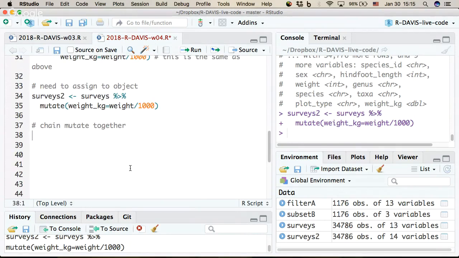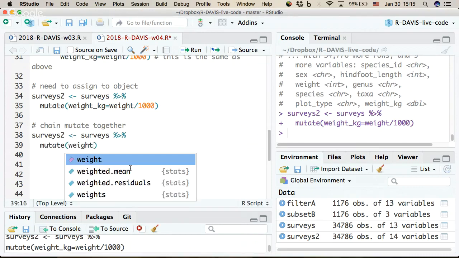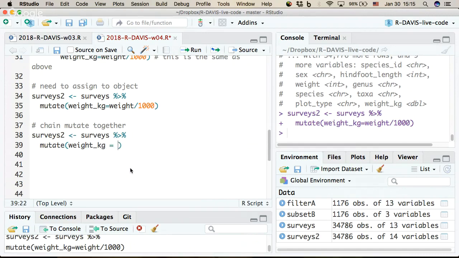So for instance, let's do surveys again, and then mutate weight_kilograms equals weight divided by 1,000, comma.